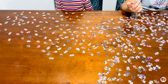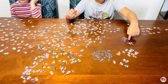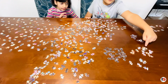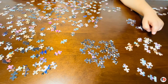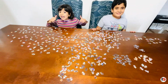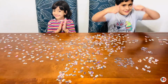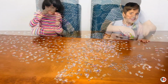and while we were doing that, we separated some types of pieces, like this clocks one. We found that there were clocks, so we separated the clock pieces and words. There were the words, and then Aadya separated these face pieces. Right now we have the lips and the eyes, and also a few bird pieces. Yes. Let's continue. Now we're going to start attaching pieces together.